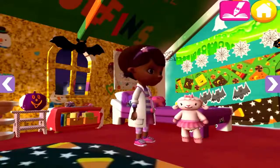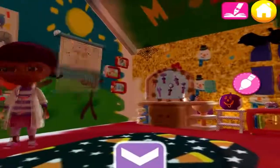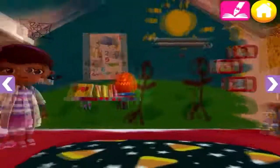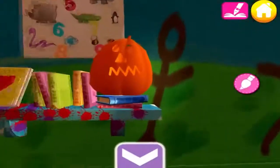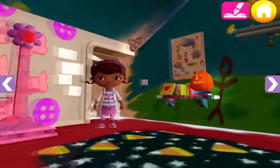The checkup room really looks good now. I don't think we need this chart right now. Here's a picture of you, Lammy. Wow, it looks great in here. Maybe it's time for a checkup. One time I found Marvin's lost squeaker up there, but I still don't know how it got up so high. The checkup room really looks good now.